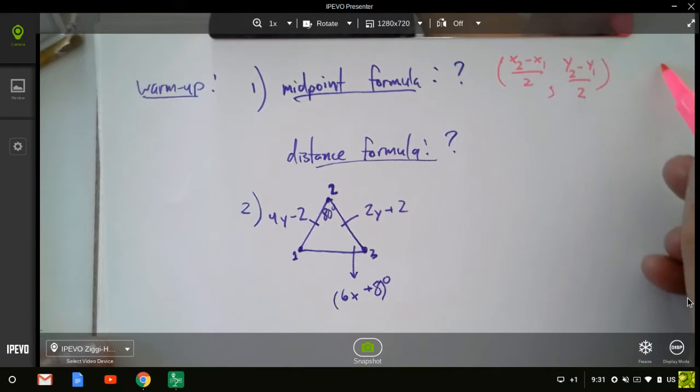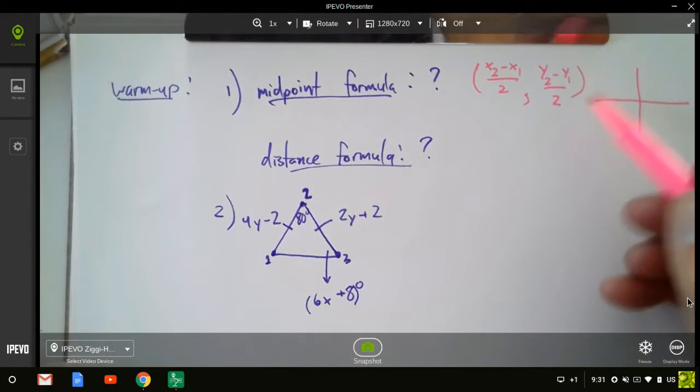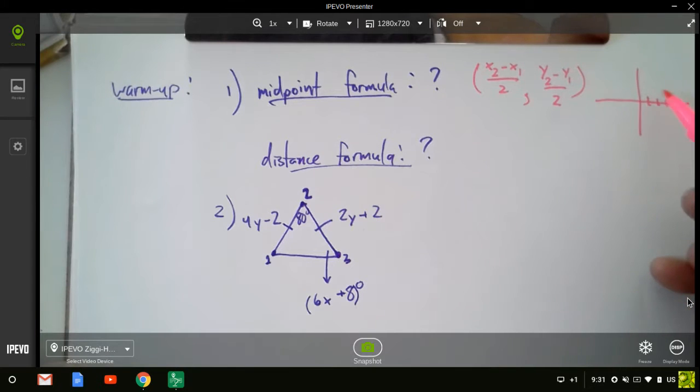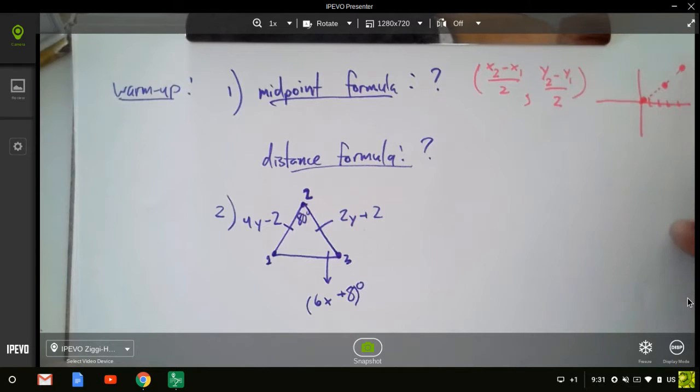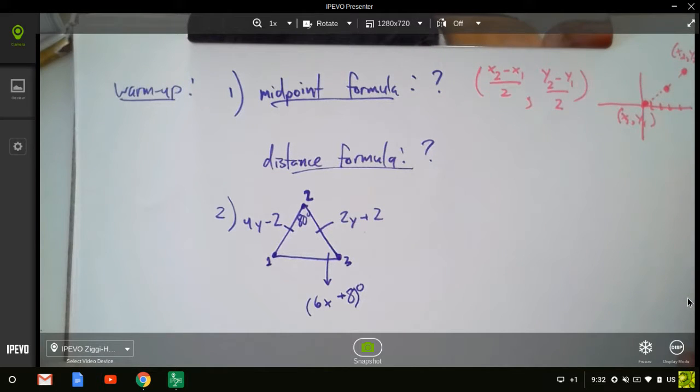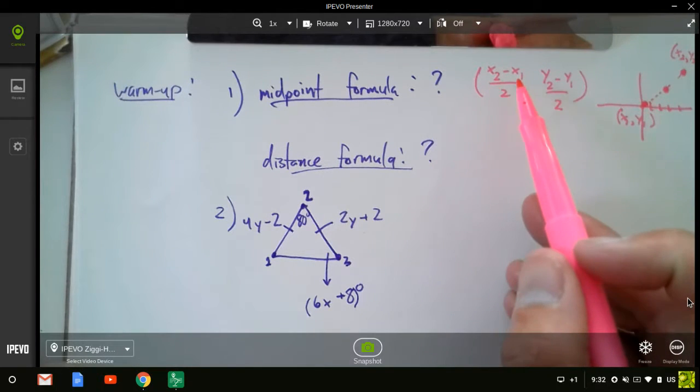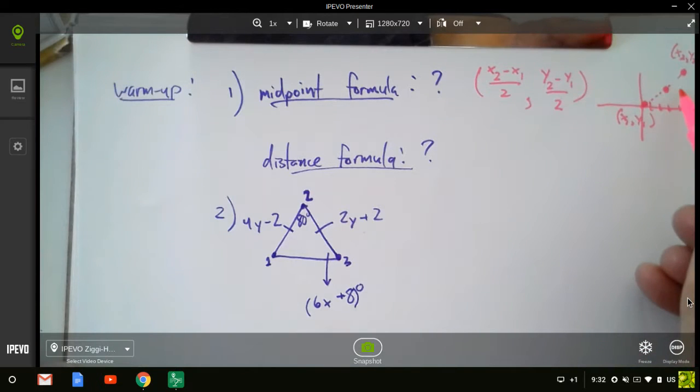So you don't have to draw this, but this is the midpoint formula, specifically about looking at graphs. Let's say we had a line going from this xy coordinate to this xy coordinate. If I wanted to find the point in the middle, I would take the coordinates of this point, x2 comma y2, and combine them with the coordinates down here, x1 comma y1. That's where the midpoint formula comes from. You take the x values, add them together, and divide by 2. Logically, that will give you this midpoint.